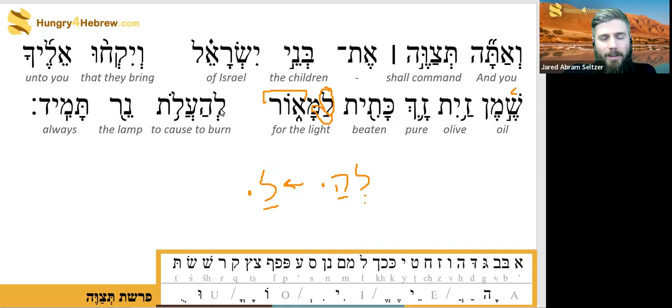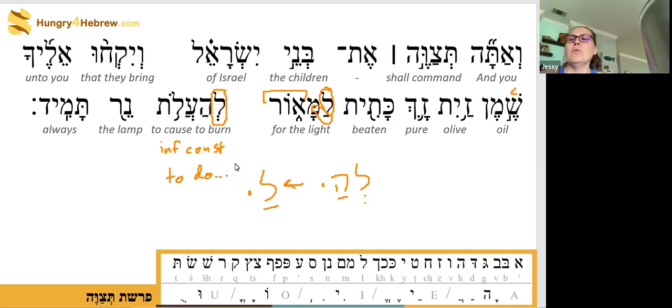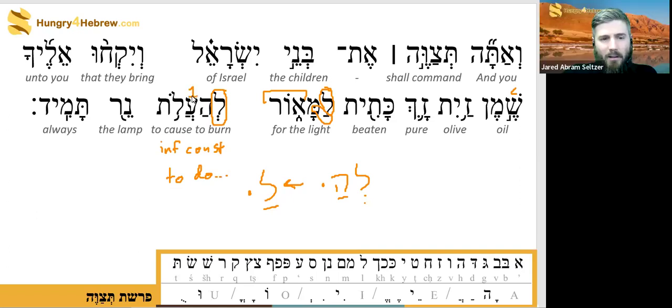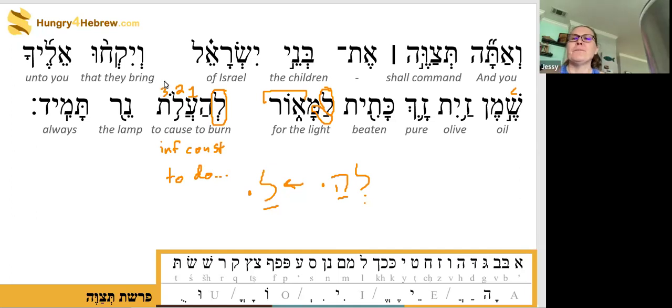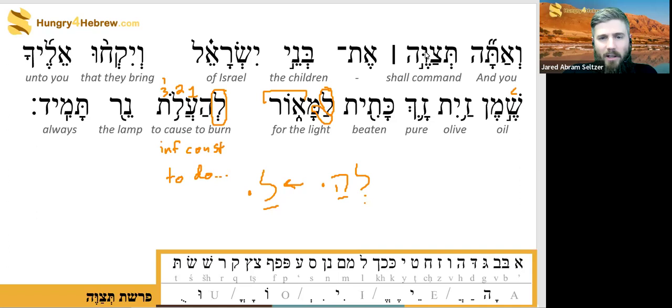Leha'alot. And what's the root of this word? Hint, it has nothing to do with burning. We can tell that this is an infinitive construct, that is to do something. It's an infinitive construct because of the lamed at the front. To go up. Right, exactly. The root is ayin, lamed, something's missing. Yod. So this is another example of a missing yod, ayin lamed yod, just like this one was.